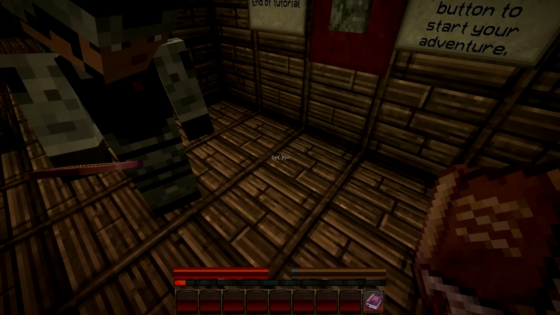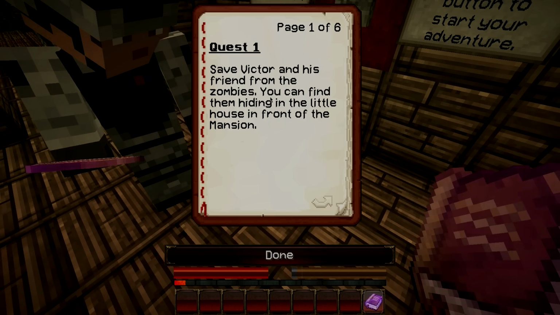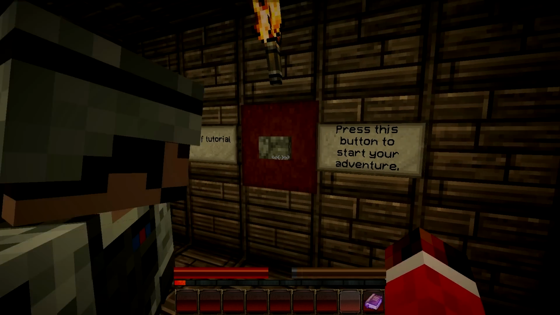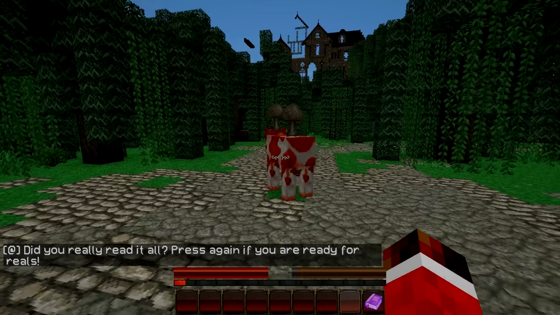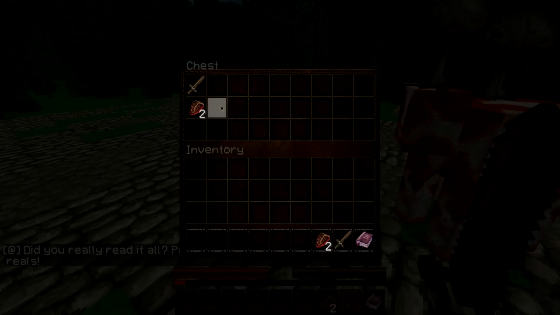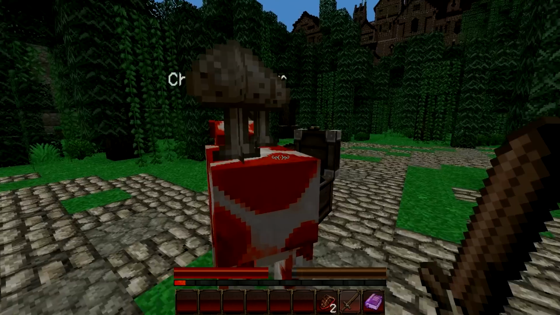Quest 1, save Victor and his friends from the zombies. You can find them hiding in little houses in front of the mansion. Press the button to start your adventure. Let's do it. Do you really read it all? Yes, we did. Oh, hello, Mushroom. You look dirty. Oh, my shortie. Okay. 4 damage. 4 damage? Yeah, same thing.